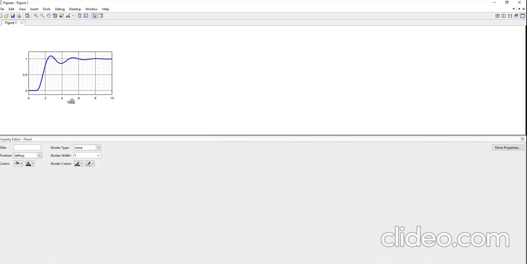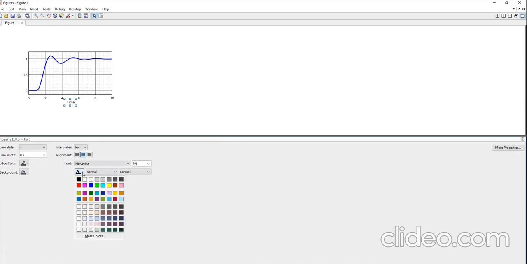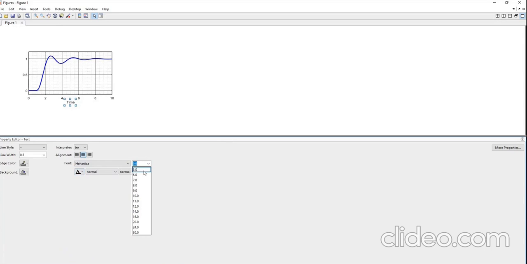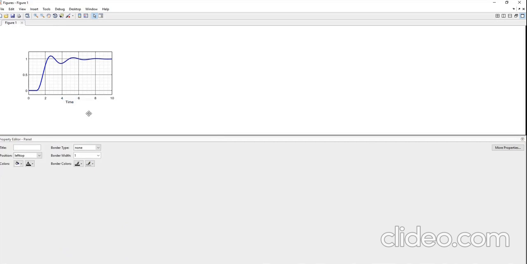It is here. You can change the color. You can change the font, for example, 10. Or you can just change the position, yes.